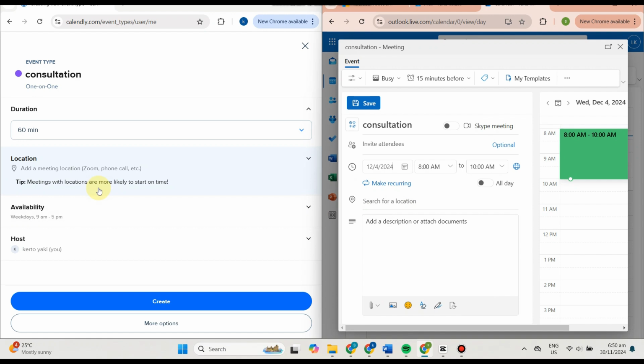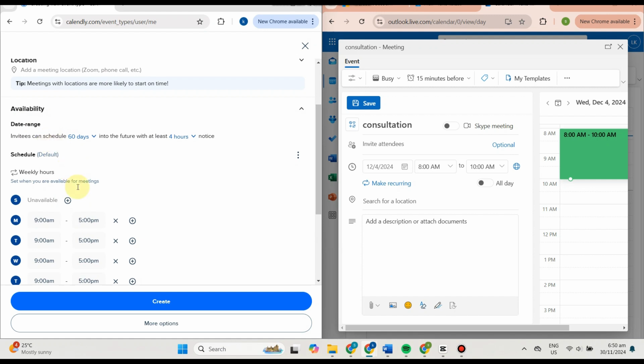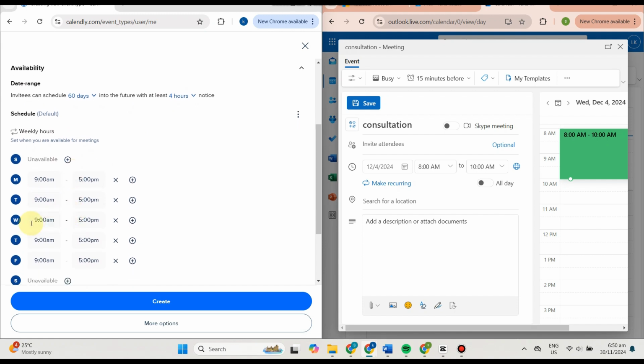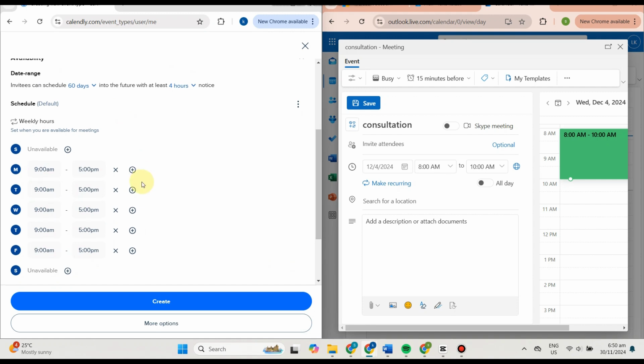While Calendly offers reminders, advanced features like SMS notifications are available only on higher tier plans. When it comes to ease of use, Microsoft Bookings is best for those already using the Microsoft ecosystem. While Calendly is extremely intuitive and beginner friendly, even for non-Microsoft users.